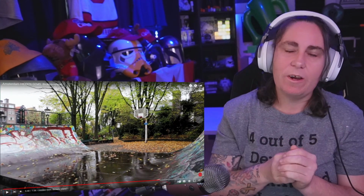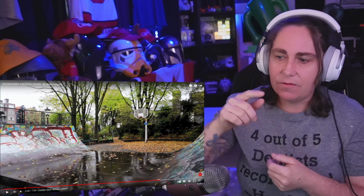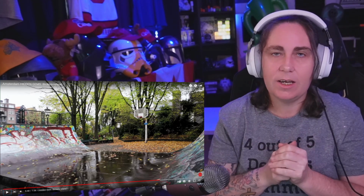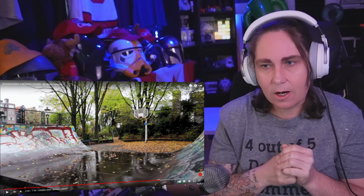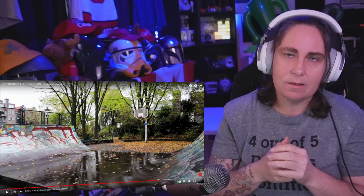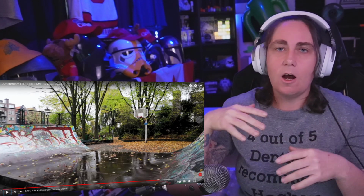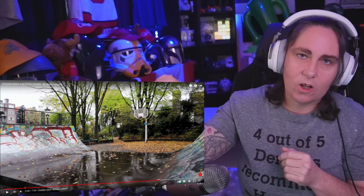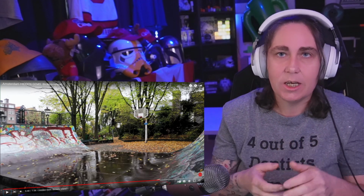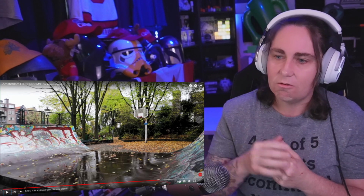In Australia, we have lots of skate parks for the kids, lots of basketball parks, very similar to this, maybe a little bit bigger. And you know what? They do the right thing sometimes. You know, you get the act of vandalism, but you're always going to get that. Whether it's the kids or the older teenagers just misbehaving. But yeah, it's good to know that you guys have got these things. We do. It does try to encourage the kids to do the right thing and to stay active. But yeah, these are cool. I like them.